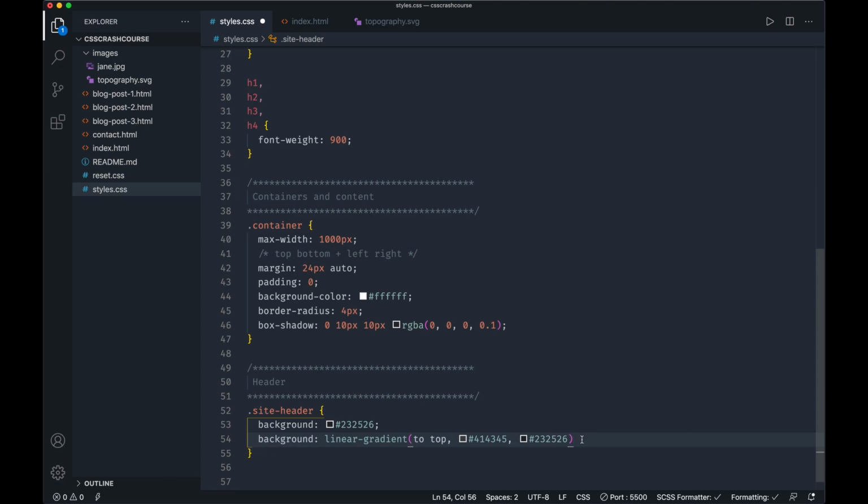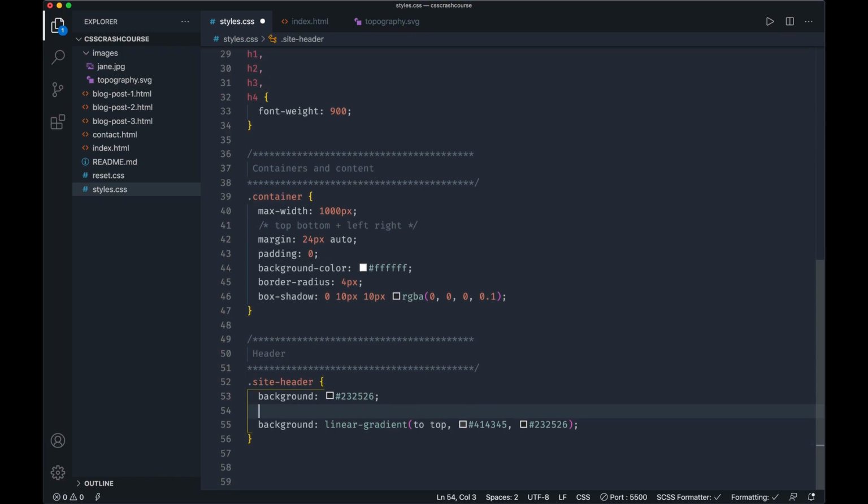So you can go crazy with this. Gradients are kind of tough with CSS, so I would look up, maybe just Google it, if you need help finding the syntax or a certain pattern you want to employ. I do that all the time still when I write CSS every day, so don't feel bad if you don't know it by heart.